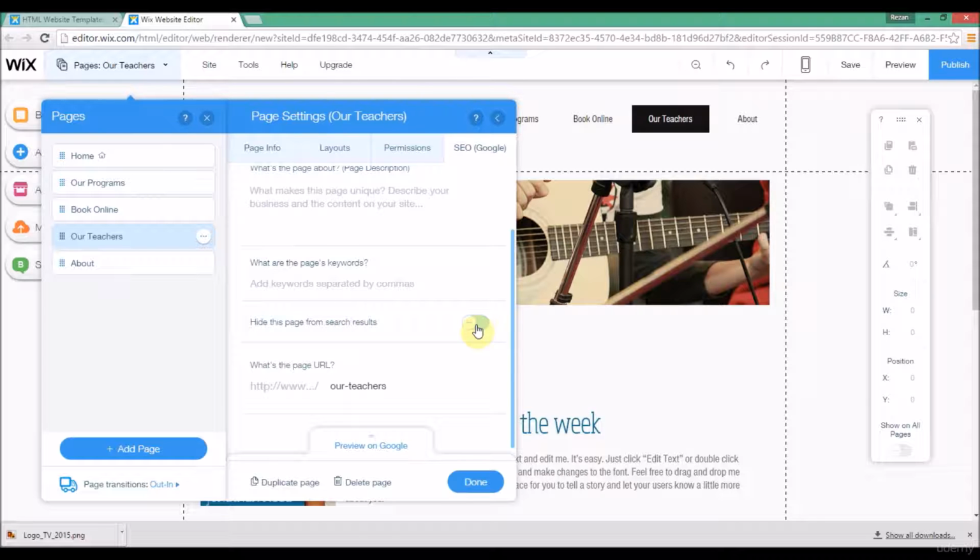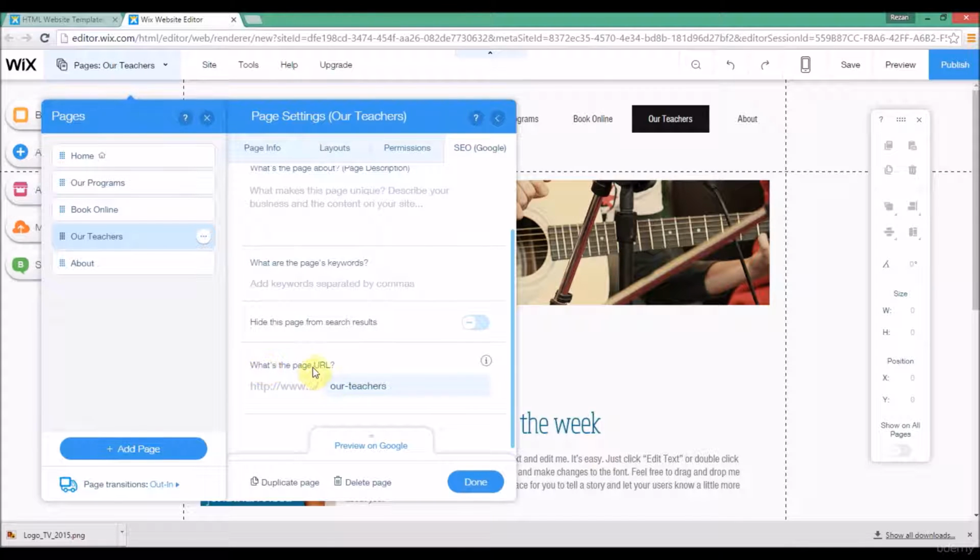So they are giving you so much in just one thing, so easy to use. Once you click this, now it's not going to pop up in the search engine results. Maybe you can use this if it's more of a private thing, like I said before, for only teachers. Then they won't be able to see that within Google or Yahoo or whichever search engine they're looking through.